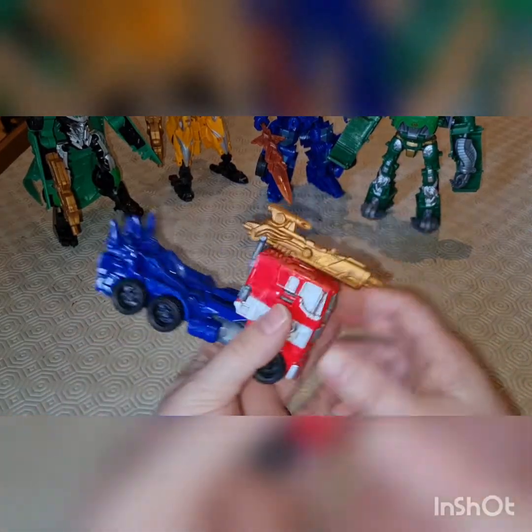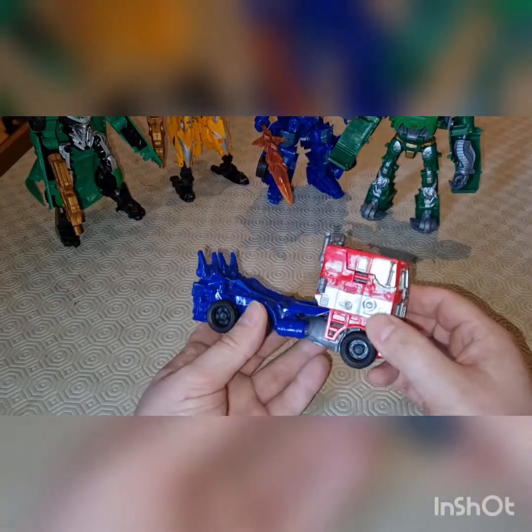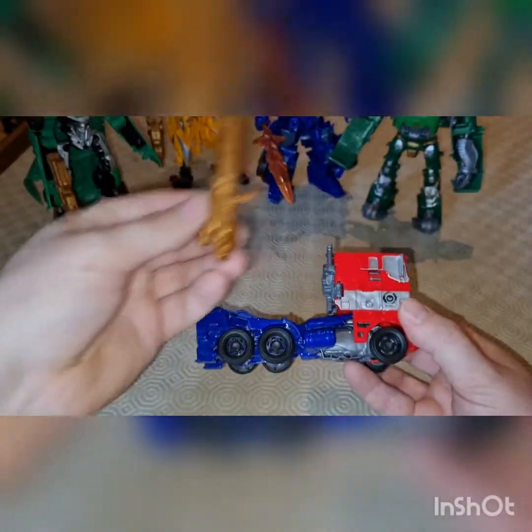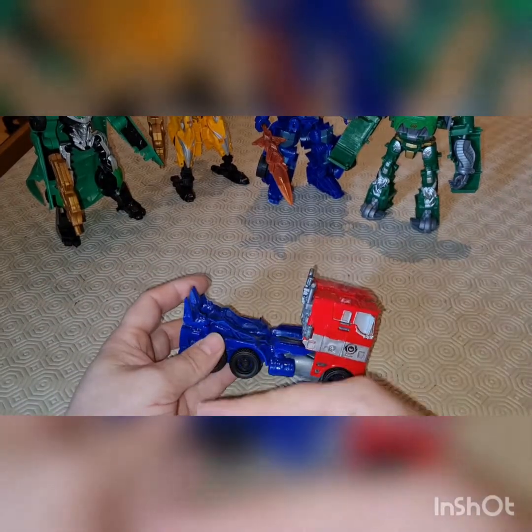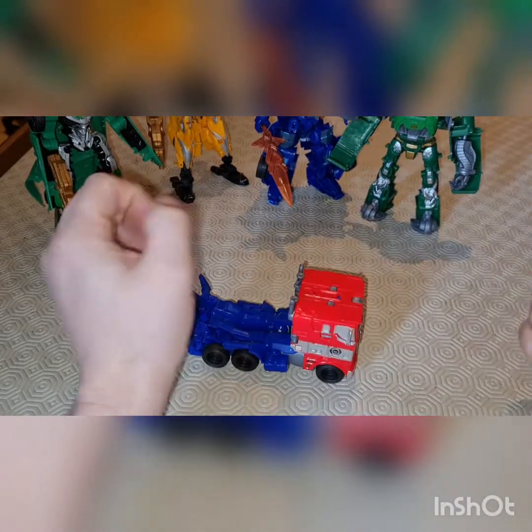Because that doesn't look silly. And I think that's his gun from the film. Pretty sure. And yeah, I've tightened that with super glue because it wouldn't fit in his hand or anything. So no, I tightened that and I tightened the hand. But let's transform it, shall we? Yay!